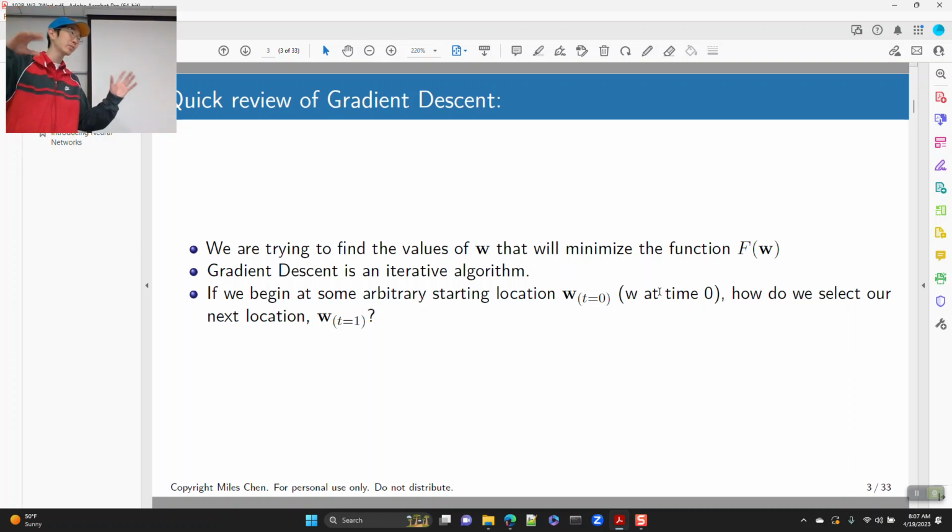So far we've seen things like changing the intercept and changing the slope, and we could see how that would affect the loss function.